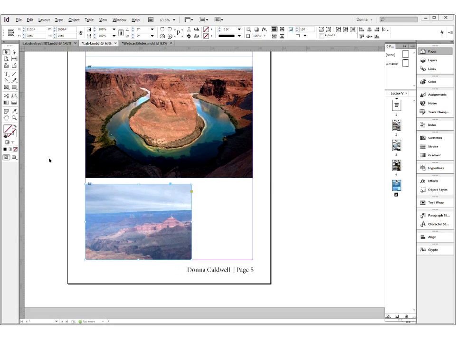All right, I can also place an image from the Finder window. I'm not going to do that here, but basically you just have to overlap your operating system folder over the top. You can just drag the image onto the page, let go of your mouse, and it will place it that way. The reason I don't use that option very often is because I usually have my InDesign application taking up my entire monitor window.